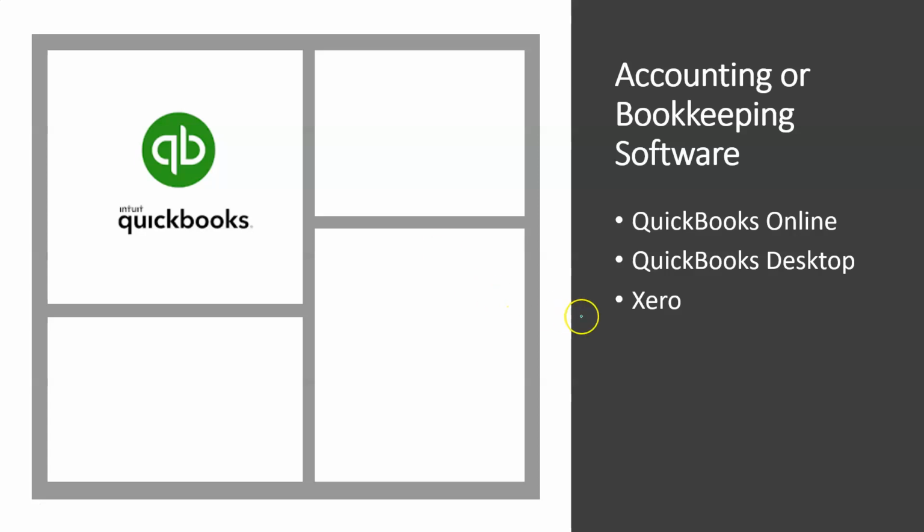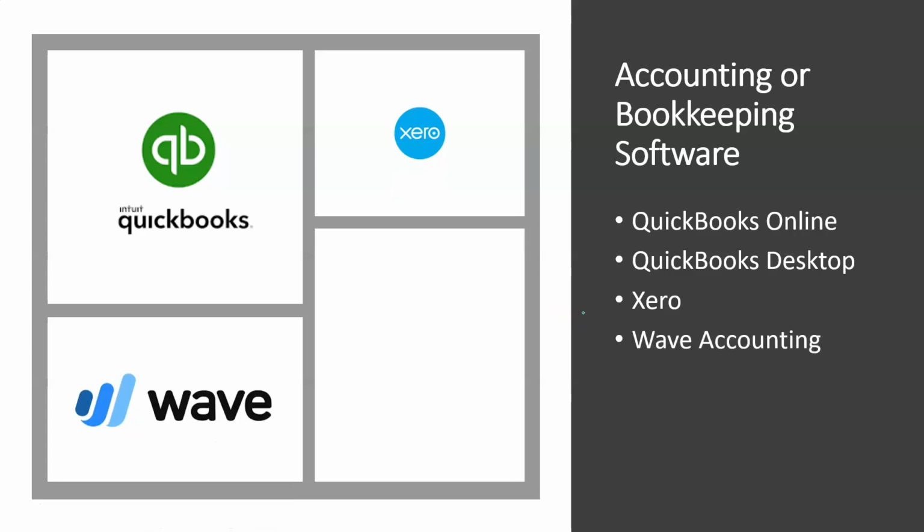That's the question. Xero is another online software that's popular. Wave Accounting, I think this is free. It was the last time I looked at it. I haven't looked at it for a long time, but this one's actually free, and it does that double entry accounting system. And these three connect to the bank too.